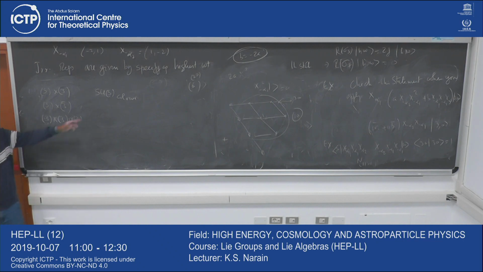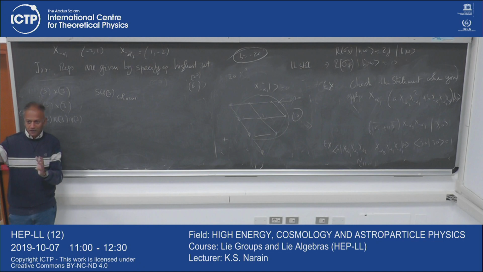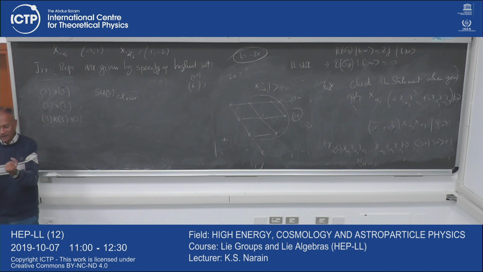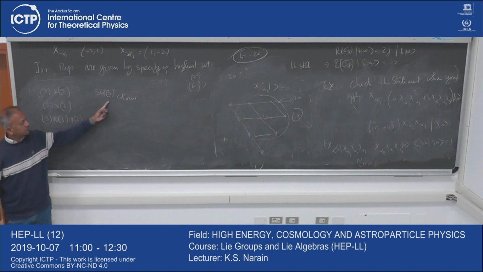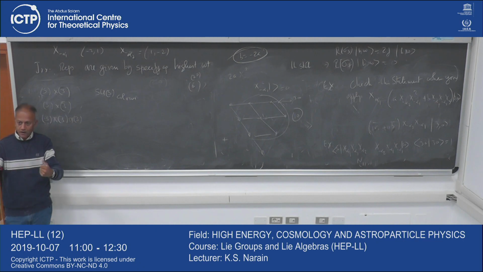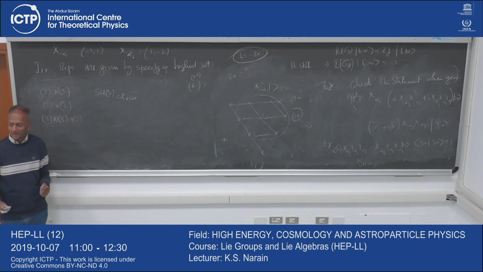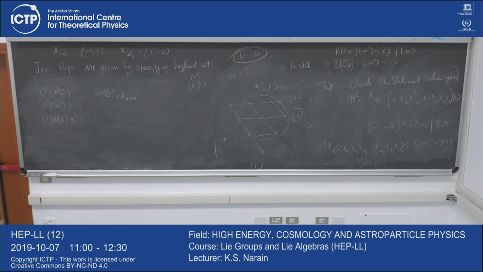Because the SU3 forces are so strong. Like electromagnetism, if you take a positive and negative charge, there is an attraction between them, right? But they are not so strong. You can still pull them apart, because the attraction actually weakens as you increase the distance. That's right, an inverse power law, the Coulomb law. But the color force becomes so strong when you try to pull the quark and anti-quark apart that that's not possible. So they form a bound state, and the force actually increases as you increase the distance. But this you will study later.